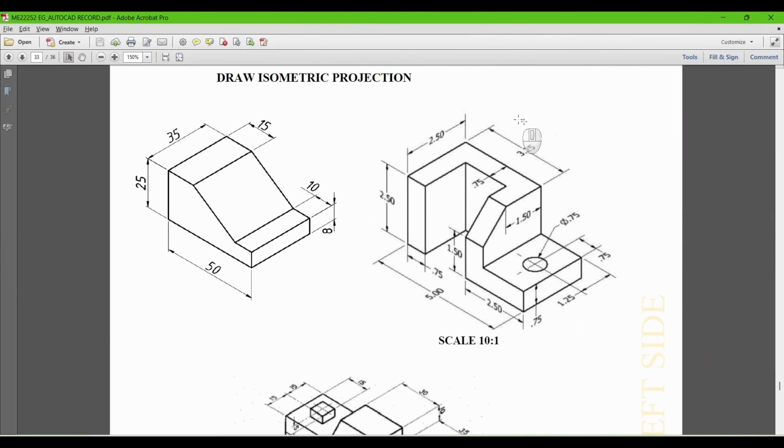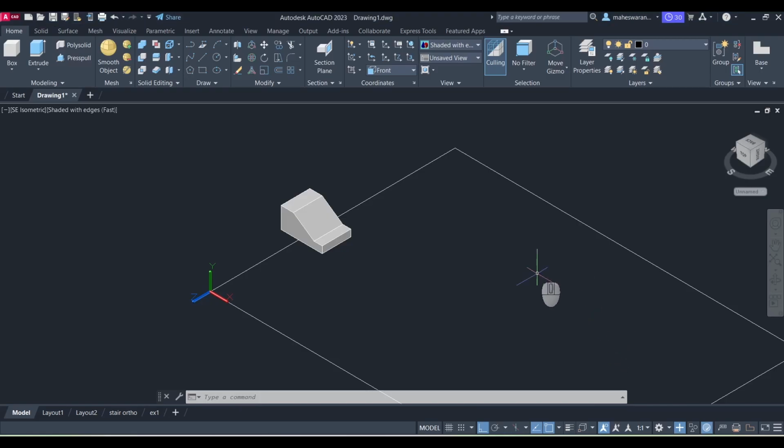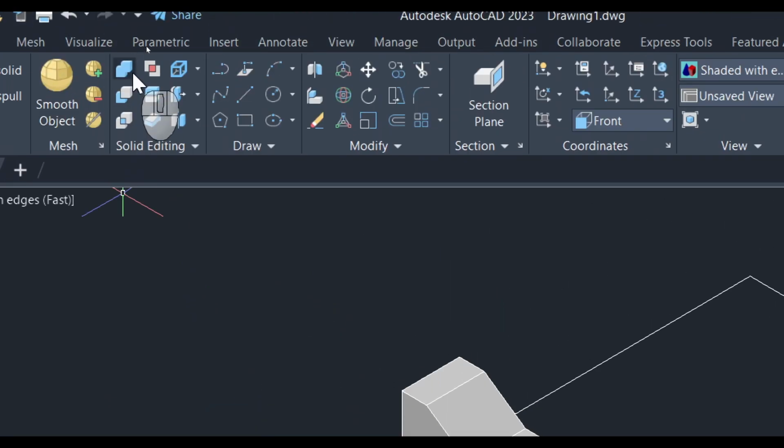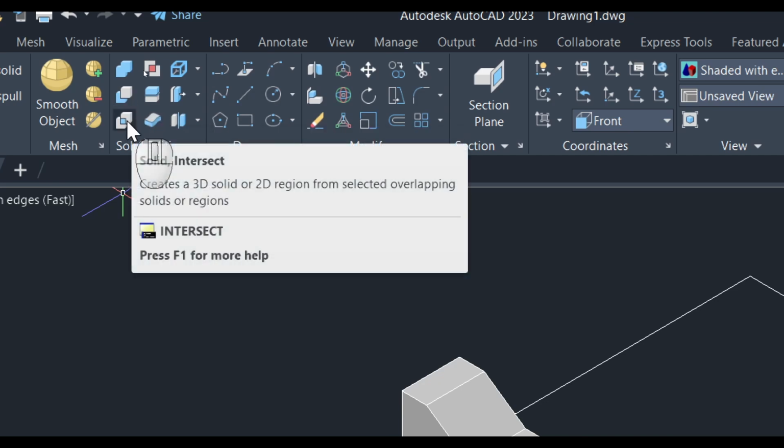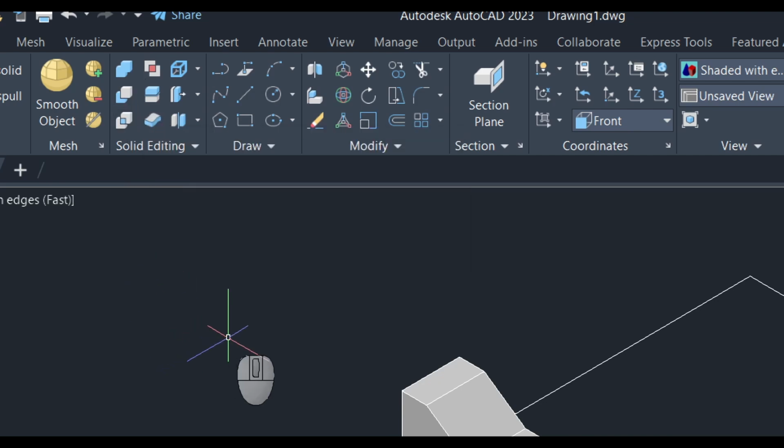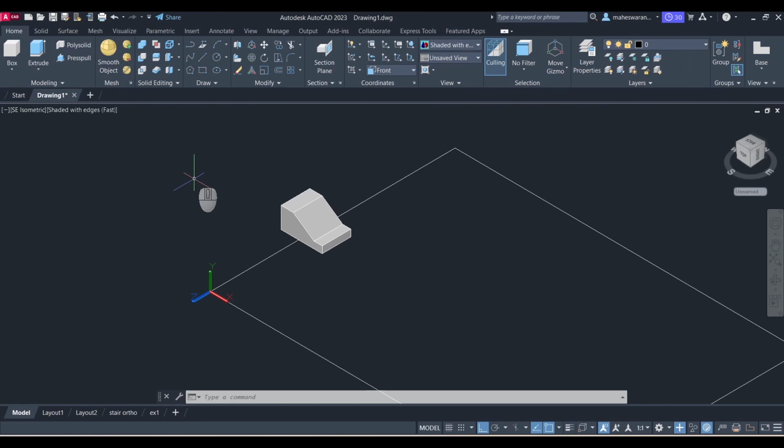Next we will try to model this particular sketch. To model this, we have to know a few more features in AutoCAD. One is addition, the other we call subtraction, and the third we call intersection. You can see all these things here on the top. So this is union, which is addition, next subtraction, and the last one is intersection. Whenever I want to draw any figure, we can use these to add to a particular component. If we want two components, we can add them.